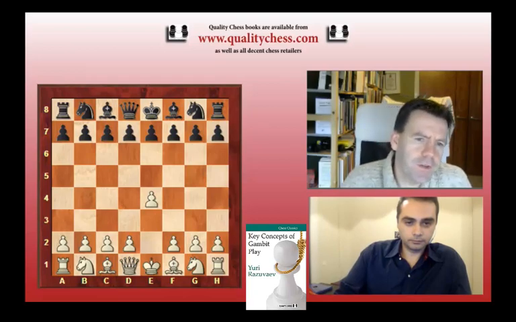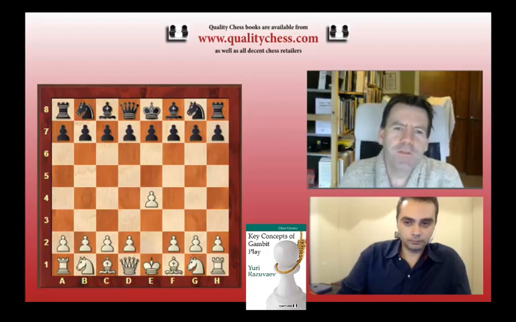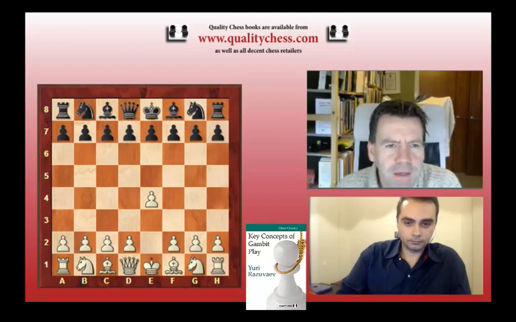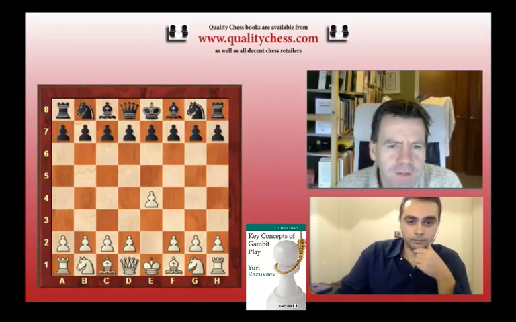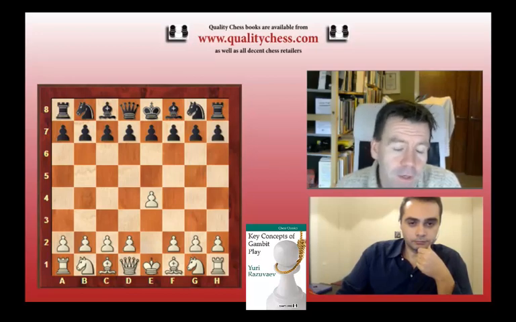The book is constructed in the way that we have Razuvaev's original text from 2004, and then we have updates from, quite frankly, the worst hack we could find around, which would be me. And just some updates of what has happened since his text. It's not hugely theoretical, it's more inspiring and dealing with dynamic play in the opening in general. So we're going to very quickly go through the chapters.